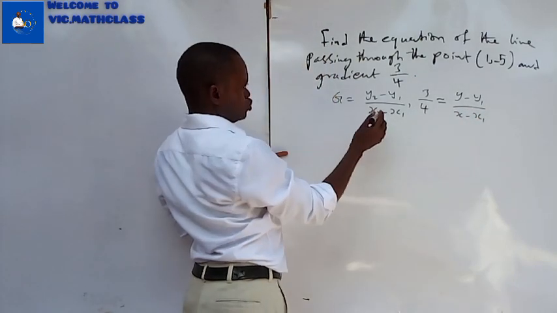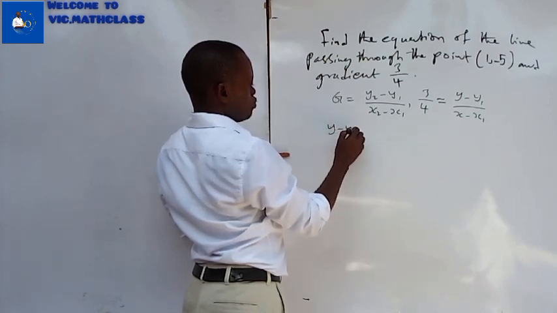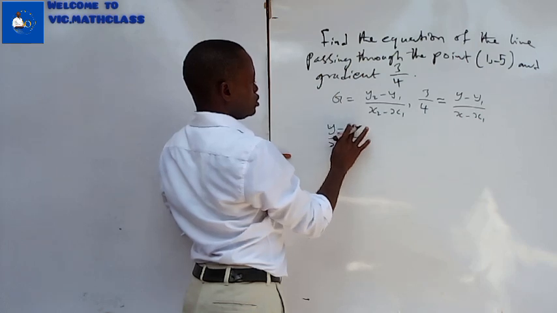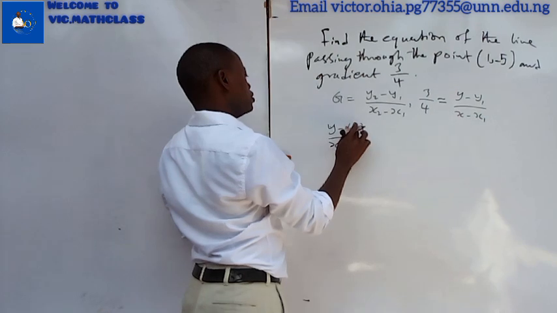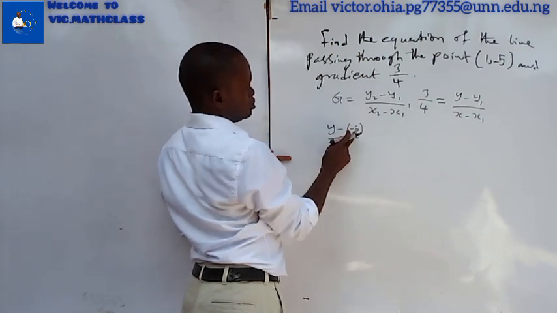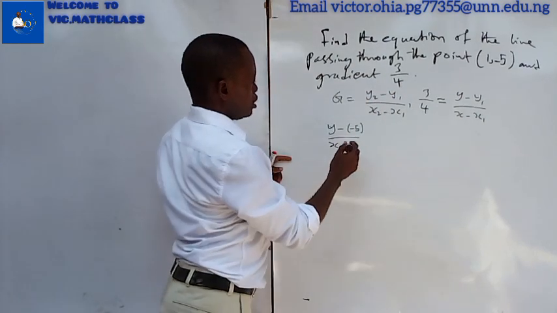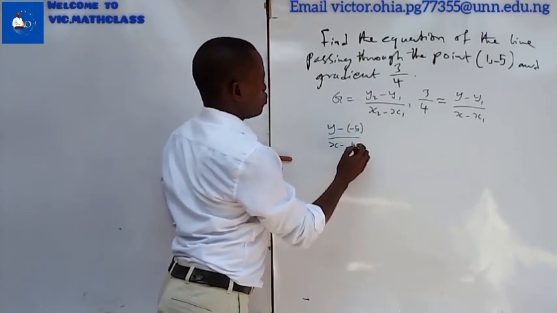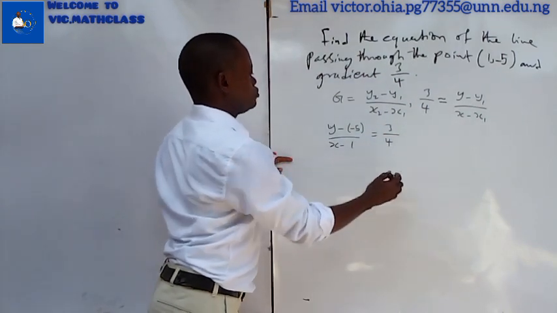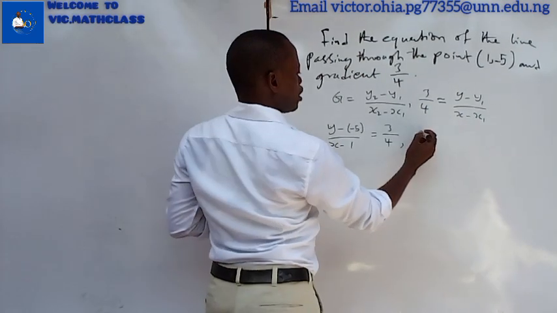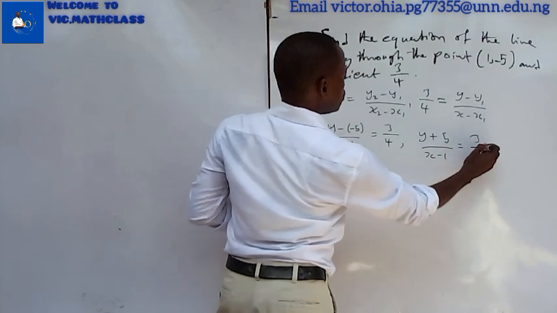So if I make that substitution as I have in that point given, we are going to have y minus y1 over x minus x1, and the y1 there now is going to be minus 5. You see how I placed this minus because this is the minus that is in the expression. Please take note of that. And this is now minus 1, equals to the gradient, which is 3 over 4. So what do we have? We now have y plus 5 over x minus 1 equals to 3 over 4.